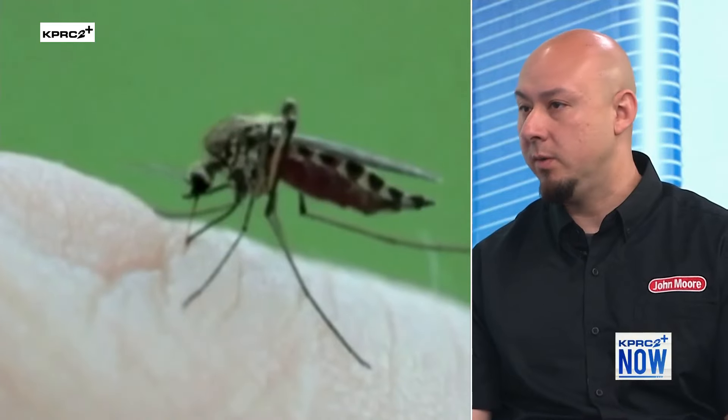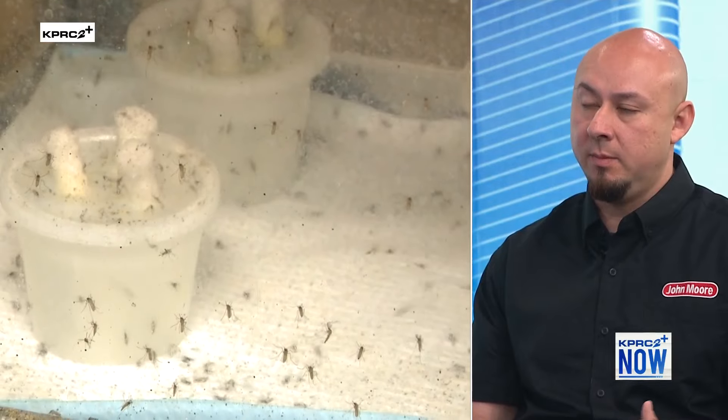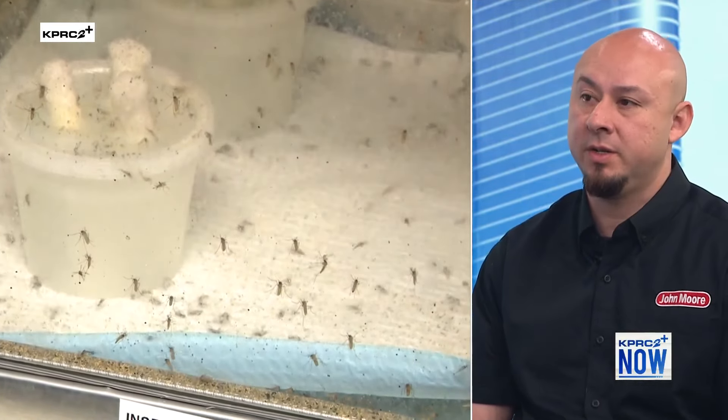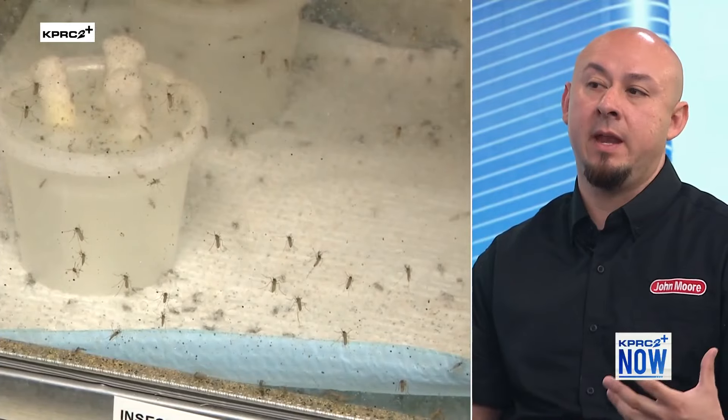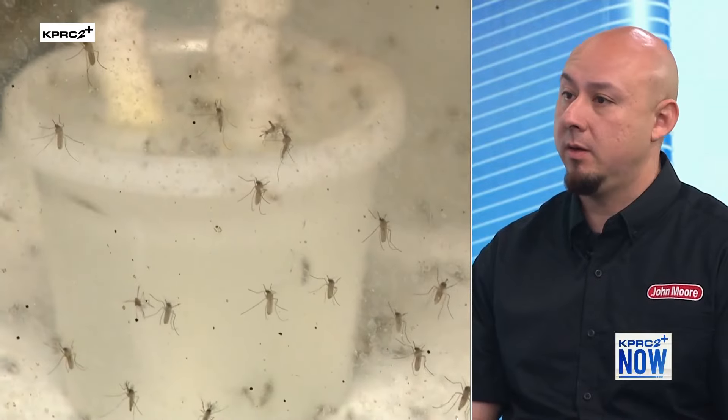Let's talk about the actual home inside — maintenance to ensure that we can stay safe from these critters indoors. Making sure that all open entry points are sealed up completely: your doorways, any type of screening, a good screen door, to keep all that airway out. Things attracted to them will find that airway in to get inside the structure. If you've got any type of organic decomposing material within drains, that is an attractant — that's where they will also lay their larvae.